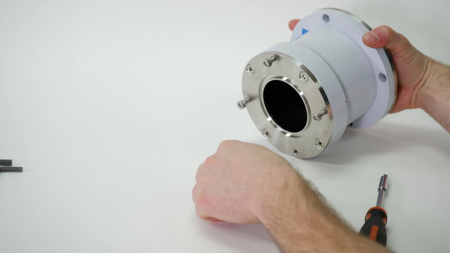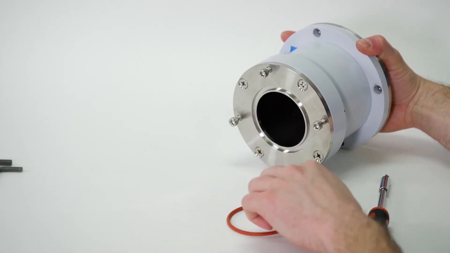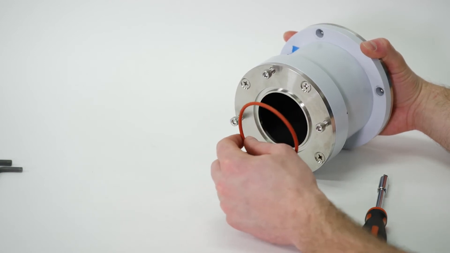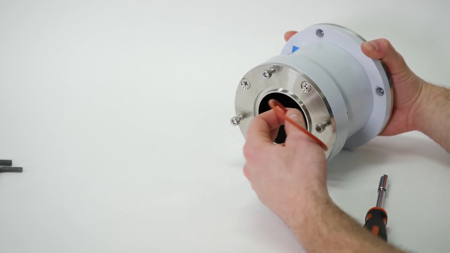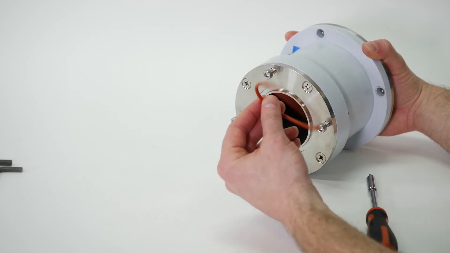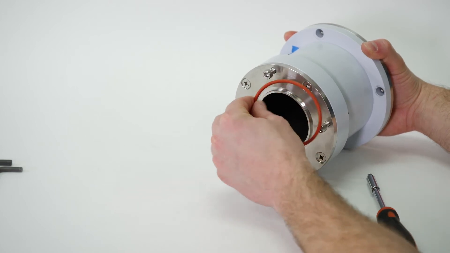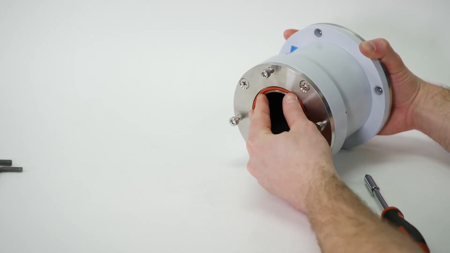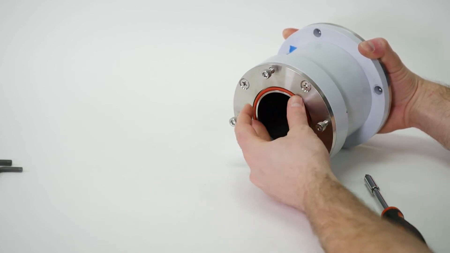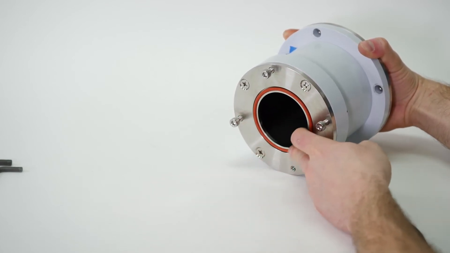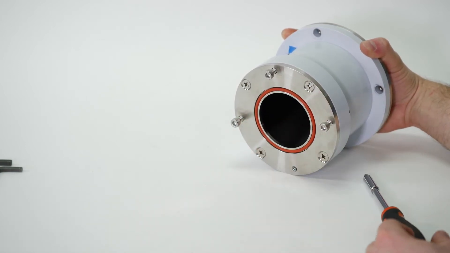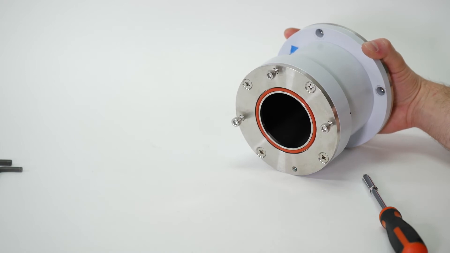We're going to go ahead and flip this around. I didn't show this, but this is the outer O-ring. It's identical to the one you'd actually see on a regular alignment flange. It's where your process interface mates up with the LAO body. This is a K9772TJ. In a lot of cases, it's fine to reuse, but just in case I thought I'd go over on how to replace it. That one's reasonably well seated at this point. We are ready to go ahead and put this back on process. Keep in mind that you'll need to still have these four screws on hand. These are 25 millimeter long M8 screws, cap heads with washers. These are what we're going to use through these holes here to mount it back to the alignment flange.